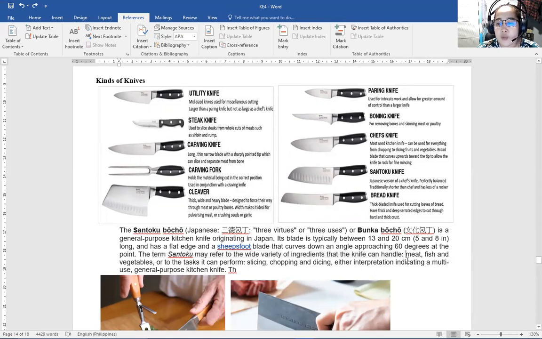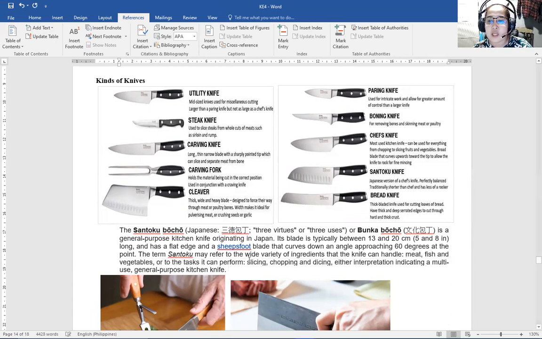Pwede meat, fish, and vegetable, or to the tasks it can perform, kagaya ng slicing, chopping, and dicing. So, halos same sila ng chef knife. Kaya lang, si santoku knife is originated in Japan. Okay? Multi-purpose use din siya, or general purpose kitchen knife kung tawagin.